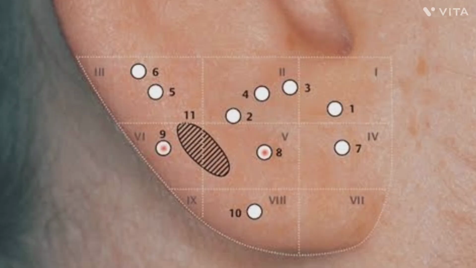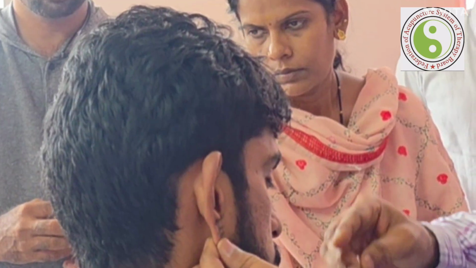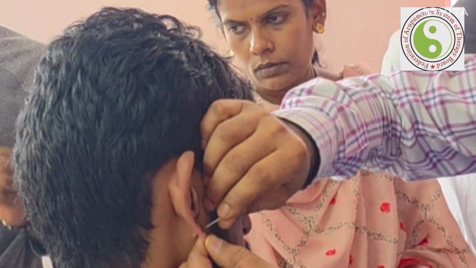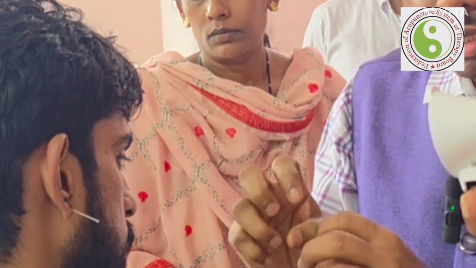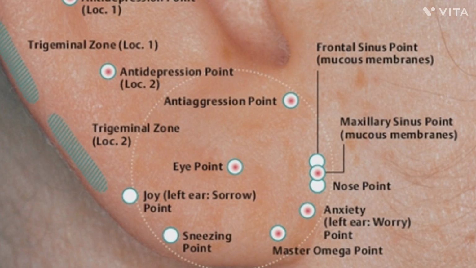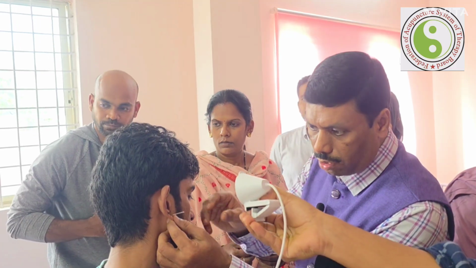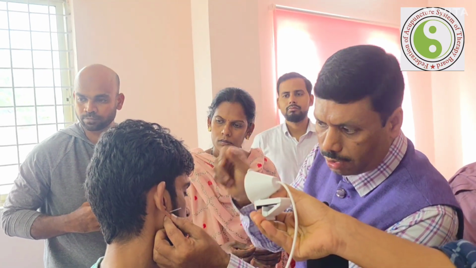There are the 9 areas, but in those 9 areas, first we try to select the central area of the lobe, to be known as the eye system. So especially the ocular related disorders, or the ophthalmic related conditions, or the vision related disorders can be treatable by activating this point.